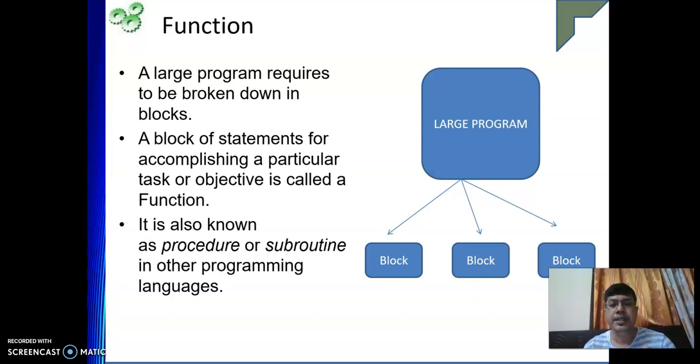What would typically be the syntax, and how does it work? Already we have used the main function, all of us, because every C program has to start with a function, which is the main function. Even when we write return 0 in main, that means this function is returning a certain value also. And a function has a name, that is main.